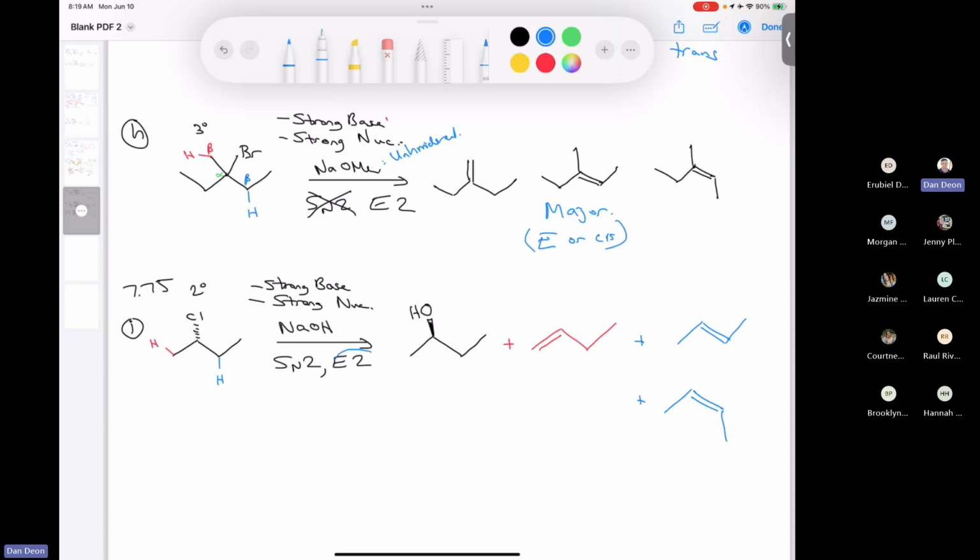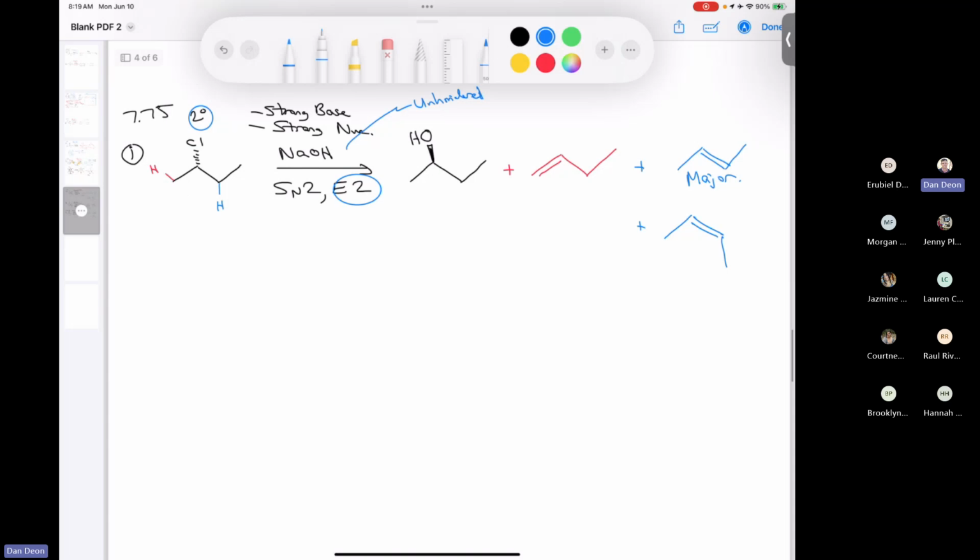But when it comes to the major pathway, remember E2 is going to be the major pathway when you have a secondary alkyl halide. And so since we have an unhindered base, hydroxide, I forgot to write it down here, unhindered, that means that the Zaitsev products, or the more substituted alkenes, are going to predominate, but the trans product is less sterically hindered, and so this is going to be my major product. All right. So if you just take a systematic approach to it, you see how it's not that bad when you take just kind of a step-by-step approach to solving these problems.